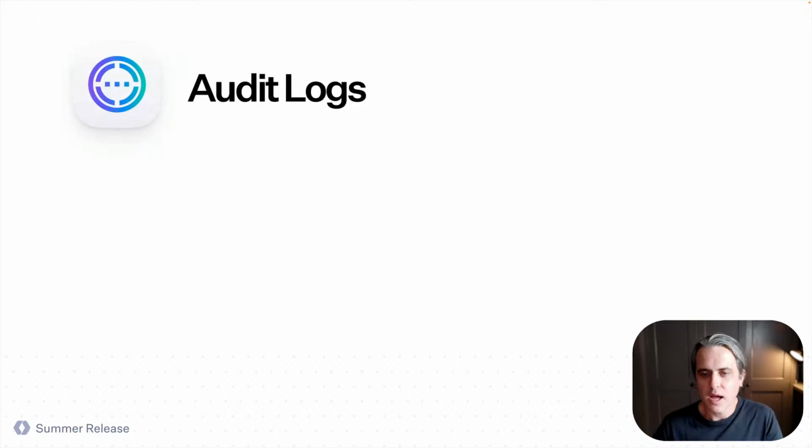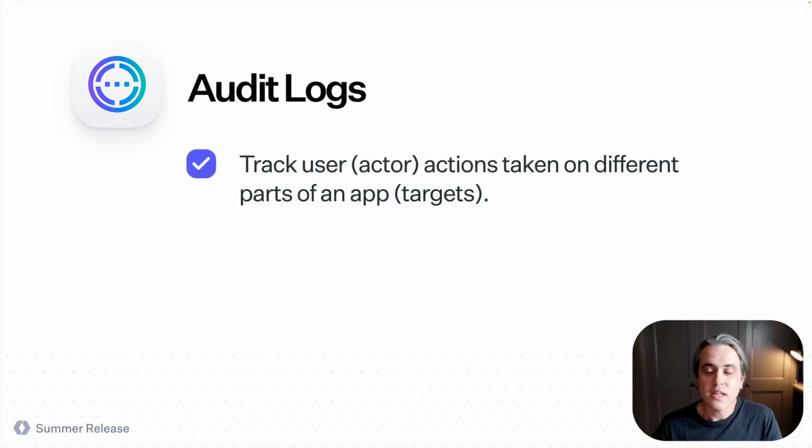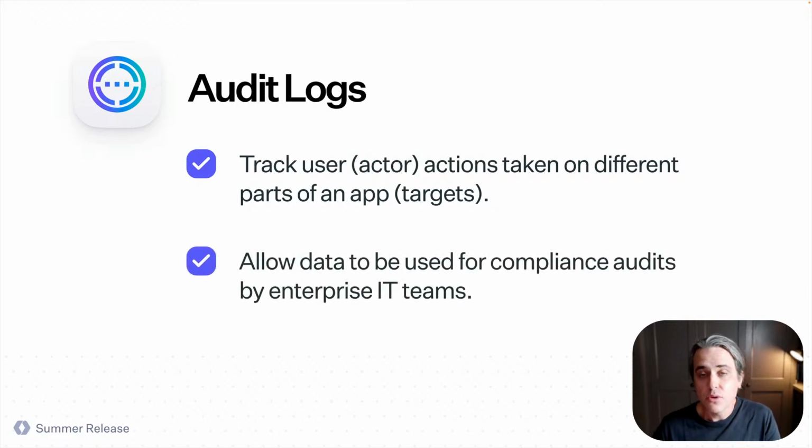Unlike other types of logs, Audit Logs aren't used for troubleshooting errors, recording build output, or identifying potential bugs in an application. Audit Logs record actors taking various actions on different resources in an app. That data is then used by IT teams for security and compliance. This ensures that the right people have access to the right things and that any changes to sensitive resources in an app can be closely monitored.